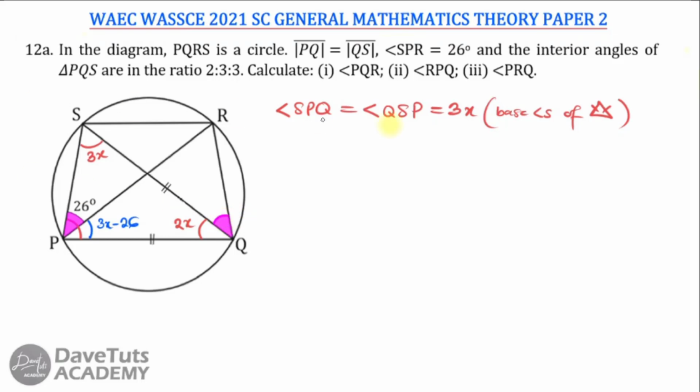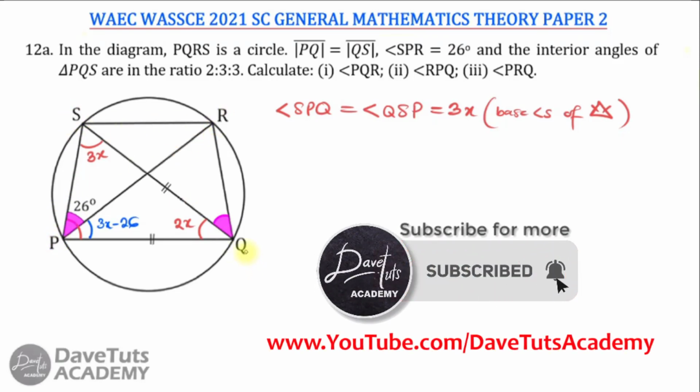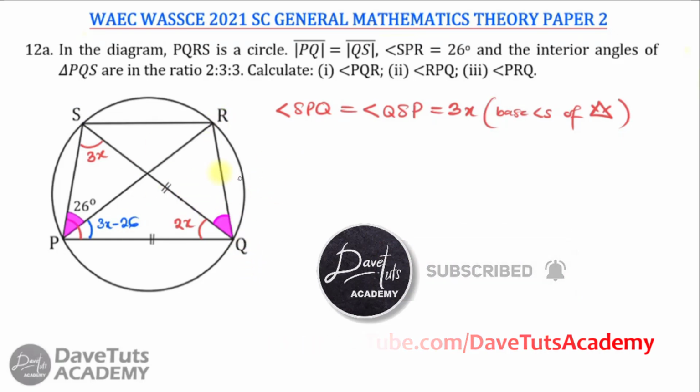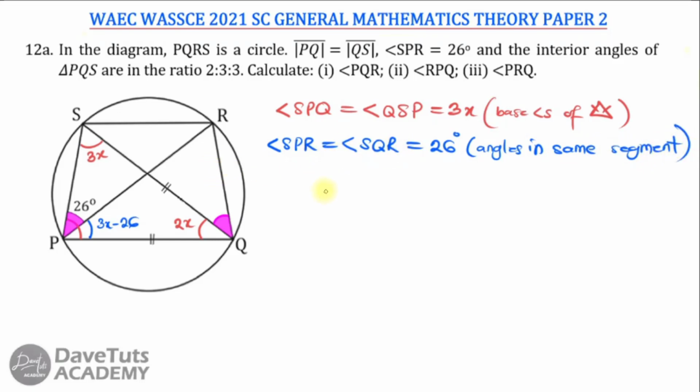And why am I postulating that? It is because they are angles in the same segment of a circle. You can see SR is the chord for both of them. We have S going to a point on the circumference P going to R. Then again, S going to another point on the circumference Q going to R. So these are angles in the same segment. So I can also say that angle SPR is equal to angle SQR, and the value is nothing but 26 degrees, and it's because they are angles in the same segment of a circle. So once we have this, we can look at how we can now use this information to try and solve this particular question.